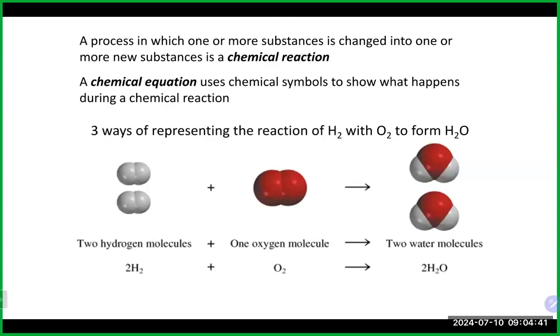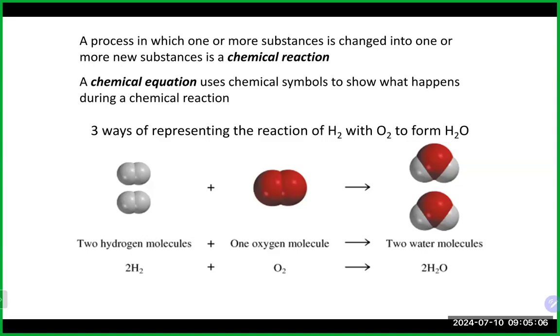So we're going to start with just the basics of a chemical reaction and a chemical equation. Obviously, a chemical reaction involves a chemical change, and a chemical change happens when whatever you start with fundamentally changes to something else, and you can't get back the original substances by any type of physical means. You can't boil it, freeze it, melt it, whatever it may be, to separate it out.